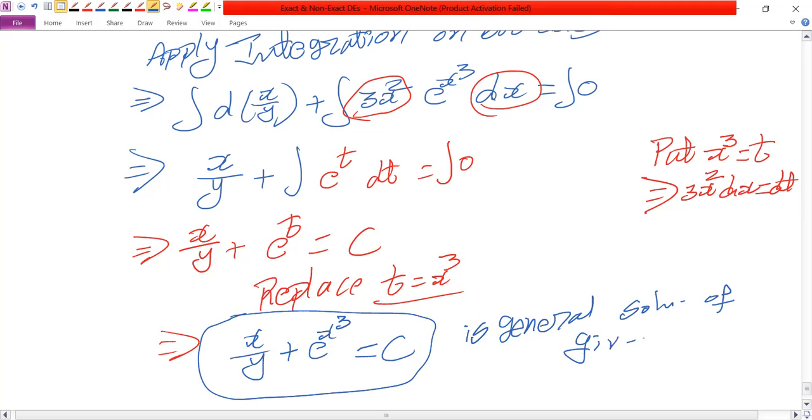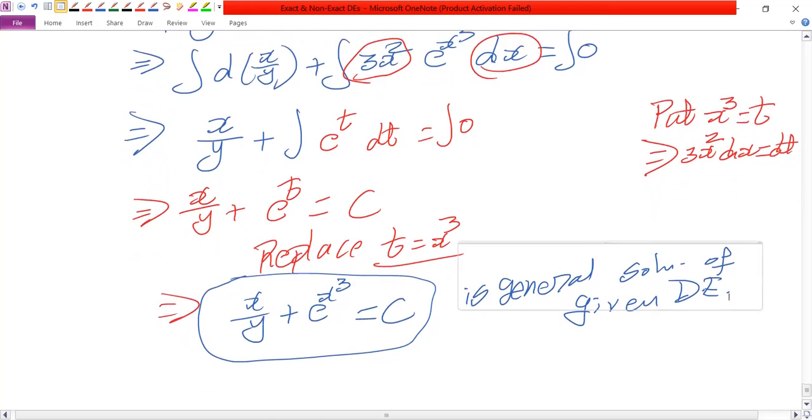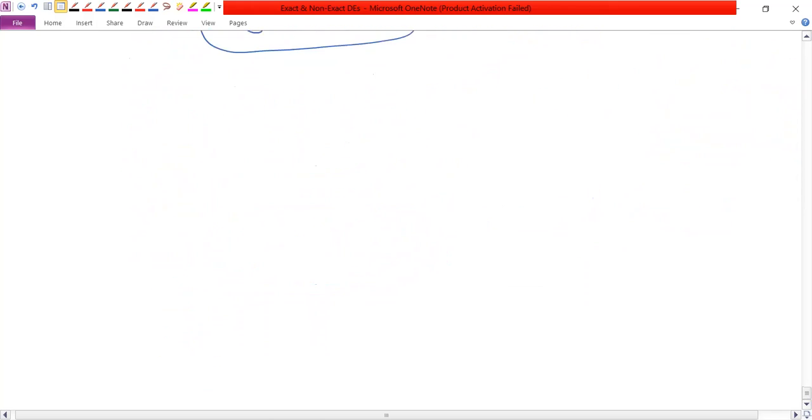So like this we can do problems on this, but for the name's sake, what is the integrating factor? For identifying the integrating factor, I am going to discuss a few more problems, but not the full solution. I'm just going to discuss up to some extent of the problems.